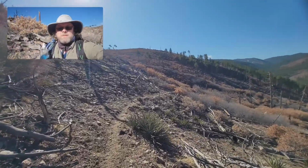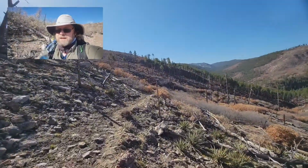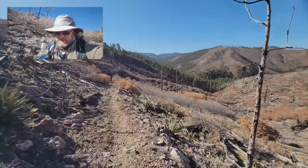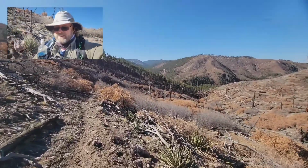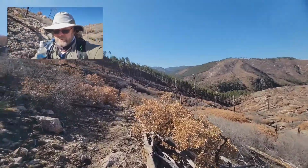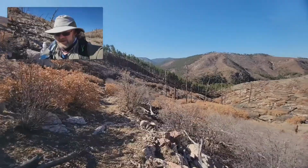Okay, there are going to be many obstacles that I'm facing on this trip, probably more so than usual. This is going to be an adventure. First of all, it's early April. Today is Easter, and there are going to be areas of snow, especially on the north slopes, that I'm going to encounter, maybe even as deep as 2 feet. So I may be doing some post holing to get through here.